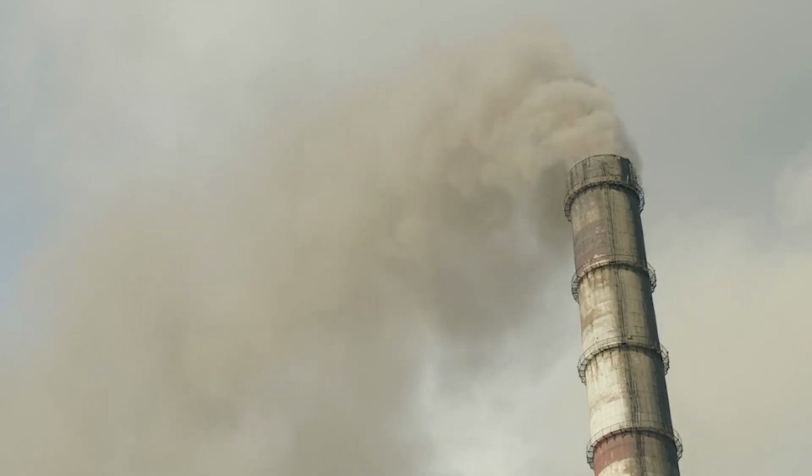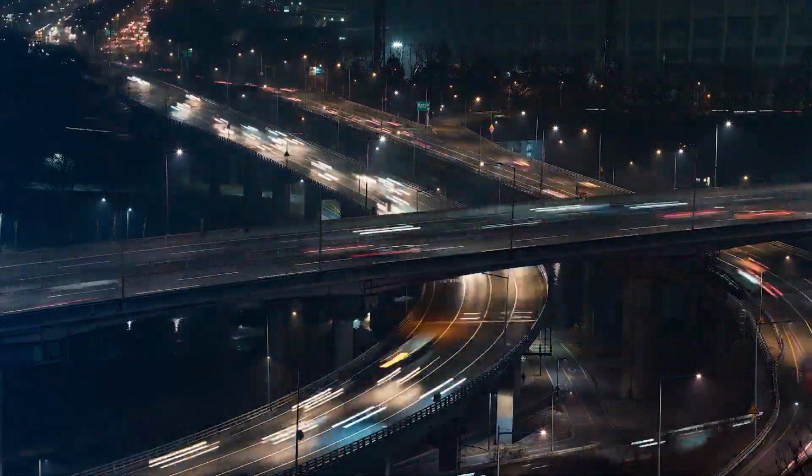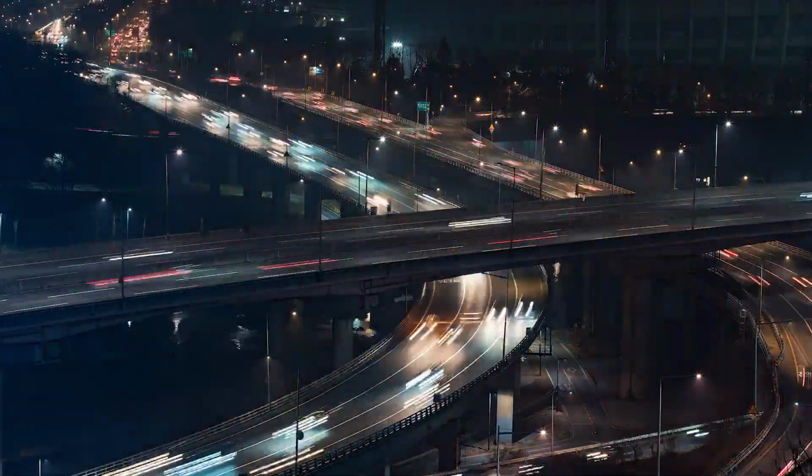Greenhouse gases get emitted into the atmosphere when humans burn fossil fuels, so things like coal, oil, and gas. Things like driving cars, using energy, agriculture practices, deforestation, and waste from landfills, just to name a few, all add carbon dioxide and methane to the atmosphere. What's important to know is too many greenhouse gases in the atmosphere will trap too much of the sun's heat and will cause the Earth to warm up. These two greenhouse gases, carbon dioxide and methane, are the two largest contributors to human-caused climate change of all the greenhouse gases.